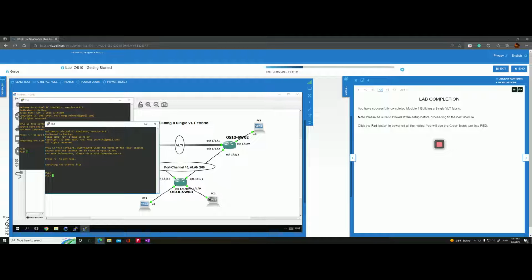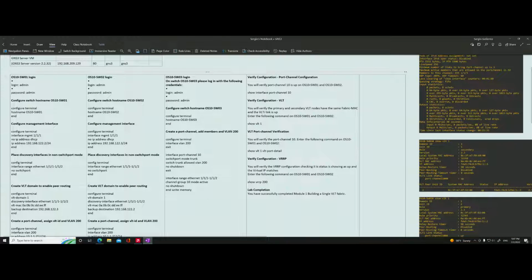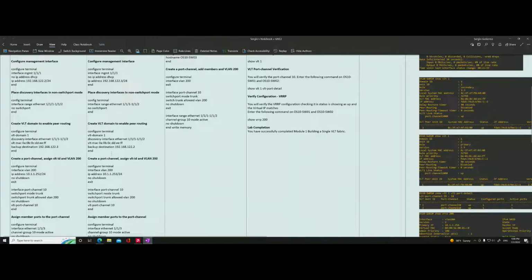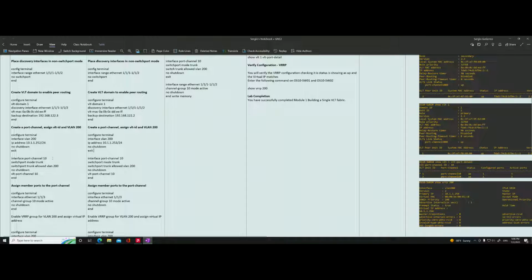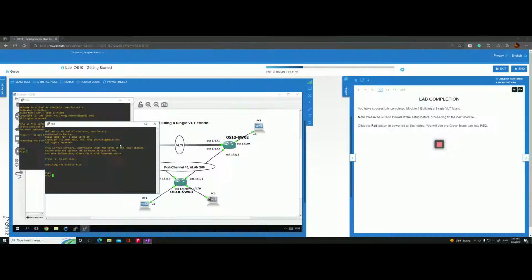We're going to put an IP address. Let's see what is the IP address for VLAN 200. For VLAN 200, we have the virtual IP address of 254 at the end. I just want to verify something. Okay, yeah, I see.